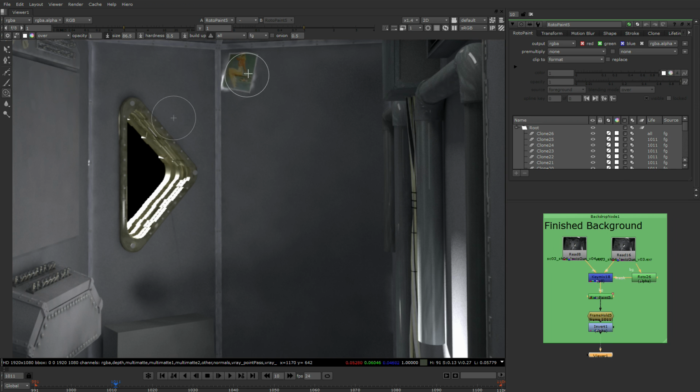So for example, if I know I want to clone this poster somewhere, I would place my dim circle over the top of the poster and then drag to where I want the poster to be about. Put it down here. Then when I let go of the Control key, that relationship is set, and now I can just click to clone that data from one place to the next.